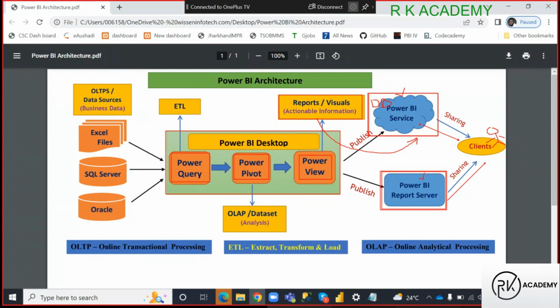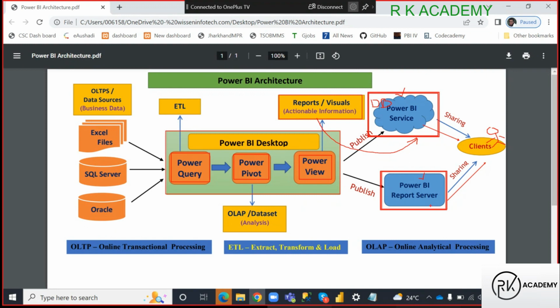After preparing reports and dashboards, we can share them through what, guys? Power BI service. After completion of reports, if we are not able to share those reports with clients, that is useless, right? So that is why they are implementing the license, guys. Getting my point? Once you prepare reports, if you are unable to send them to clients, there is no use of those reports, right? So to share those reports, they have given access only through either Power BI service or Power BI report server. Without these, we can't share the reports with clients. Here they are implementing the license. There are different licenses. In further classes, we are going to discuss them in detail.